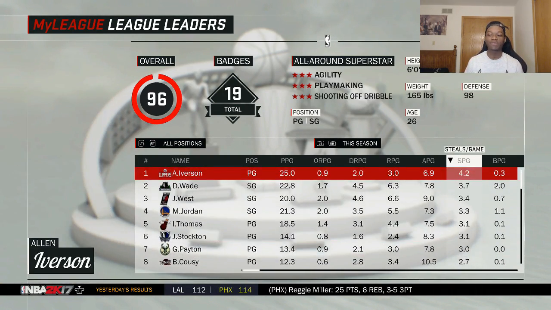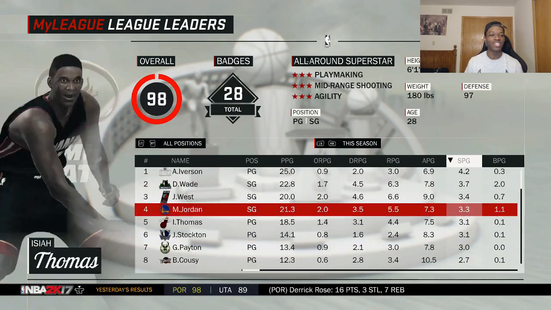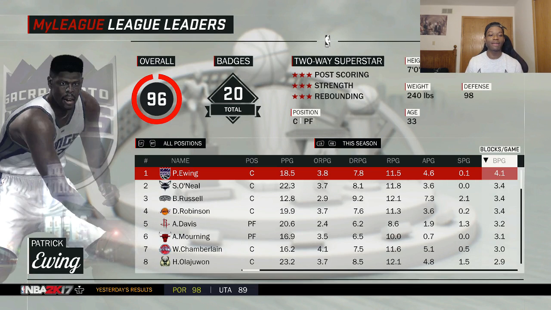Let's take a look at steals per game. Allen Iverson. I was expecting a guy like Gary Payton to be on top, but it's Allen Iverson. Blocks per game. Patrick Ewing is averaging 4. Oh my God.